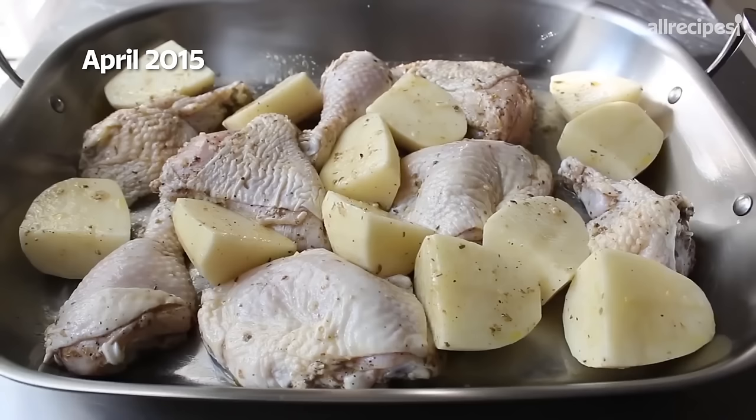All we need to complete this dish is to keep simmering this on about medium heat until our eggs are cooked to our liking — which can be very, very soft, to others who like it cooked all the way through like a hard-boiled egg. While some people like to pop this in the oven to finish the eggs, I prefer to just do it right on top of the stove with a cover. I don't have a cover that fits this pan, so I just use a sheet pan, which totally works fine. This is not going to happen super quick, but you definitely don't want to go anywhere. We'll give our shakshuka a little looka every once in a while.